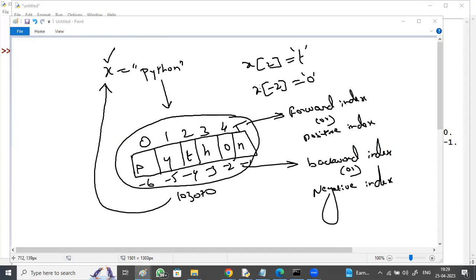Because if you have a very big string of more than 100 characters and want to print the last character using positive index, it is complex. With negative index, X of -1 gives the last character. You can go with a positive or negative index. String supports both positive and negative indexes.